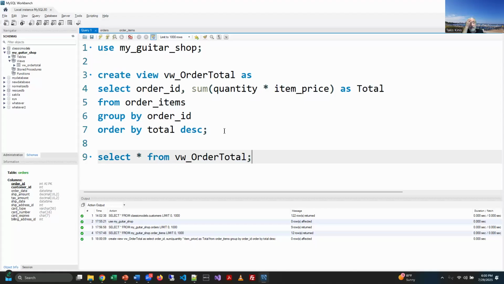Kind of a double-edged sword here, right? The fact that I'm doing another select statement on this means I have this pre-built thing that would just work. I just want to see all the results that this brings. But the implication here is that I could also do additional filtering or querying on top of it, right? So this is kind of interesting, and one of the reasons why this is really powerful. All right, let's run this statement.